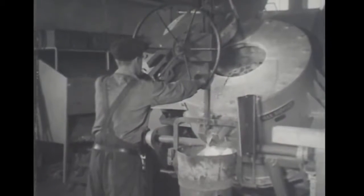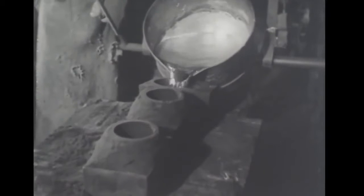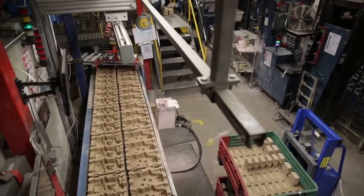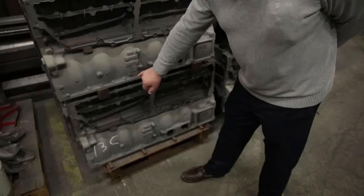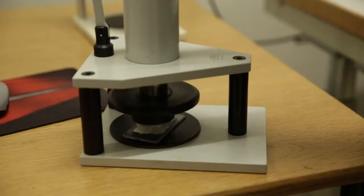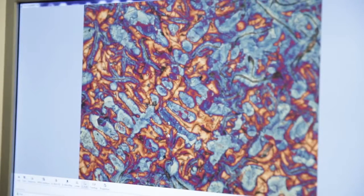The past 100 years have also seen tremendous advances in material. Grey iron was the most important material throughout the 20th century and was developed using new alloys during this period. In the 21st century, in line with tougher emission standards, primarily in Europe, there has been a considerable focus on engine development. The engine block that you see here. Increasingly advanced engines featuring high-pressure injection have meant that the Scania Foundry has started producing the most technically demanding cylinder blocks in compacted graphite iron, or CGI.